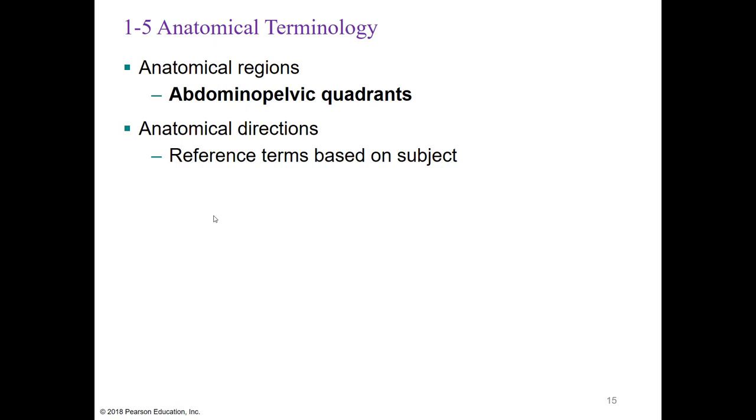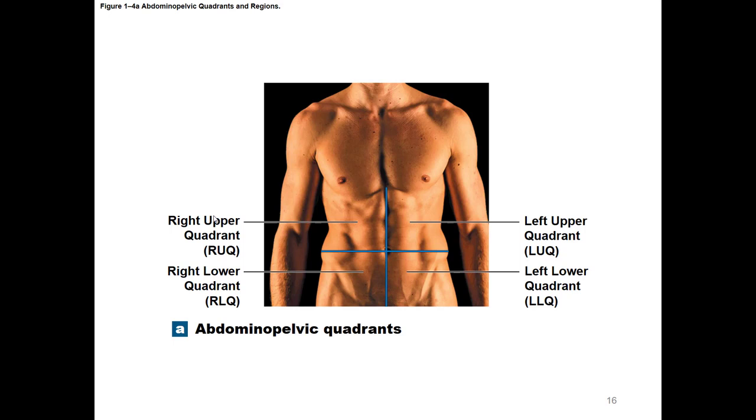We can also divide the abdomen into quadrants. And we'll in addition look at some anatomical direction terms. But let's start with the quadrants. So in this picture, you can see the abdominopelvic area, which is this area here, has been divided up by a line going straight through the belly button, up and down, and one going horizontally or side to side right through the belly button as well. And this creates the left upper quadrant, the right upper quadrant, the right lower quadrant, and the left lower quadrant.